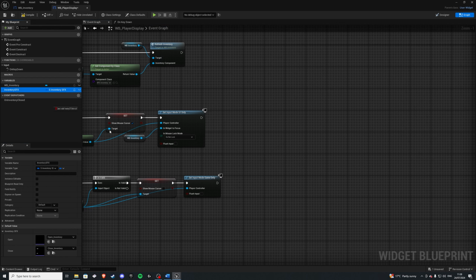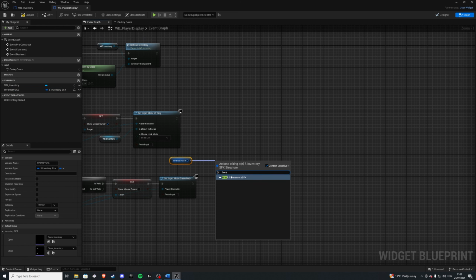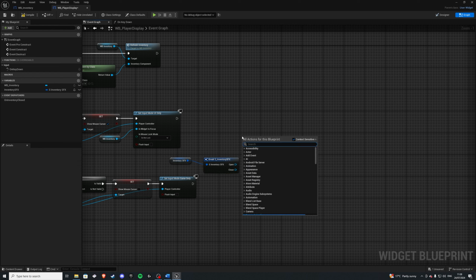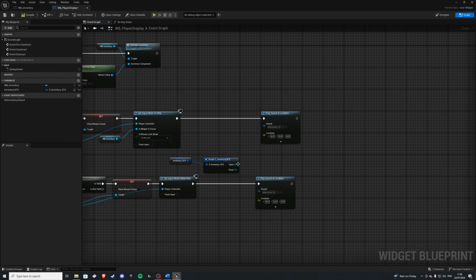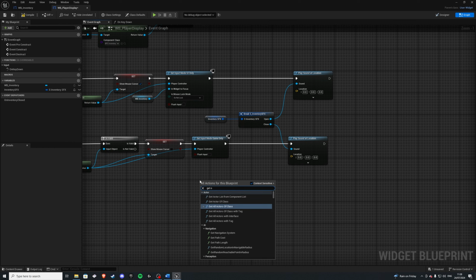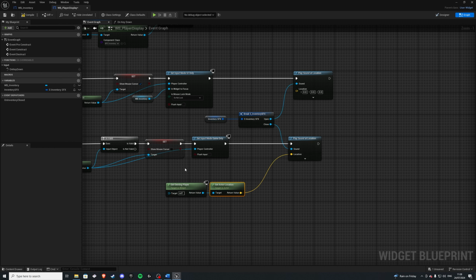So simply get your variable, break this, and we'll do a play sound at location. And we want two of these. One goes here and the second goes here. Your open sound here, your close sound in there. And the location will be get owning player, and we'll do get actor location. And you're set to go.